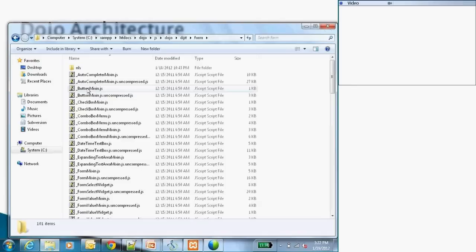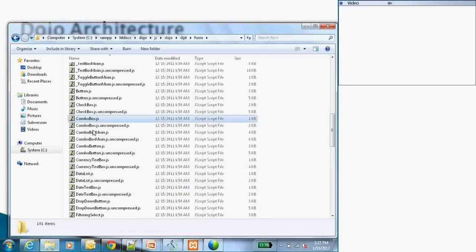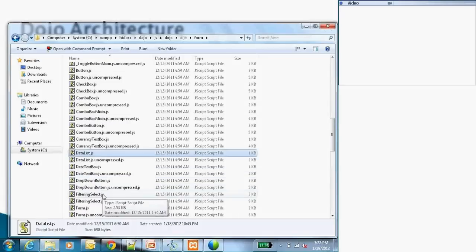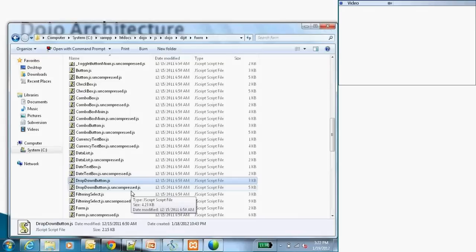For example, inside digit.form, you can see combo box, date list. In SMS, do we use this as is, or do we have some wrapper? We have our own customizations also, plus we are using some directly. It depends: if it fulfils our needs, we can use it as it is. If not, we can extend it. Again, it saves a lot of time, because all you have to do is write your extra code. The basic functionality you get from it.